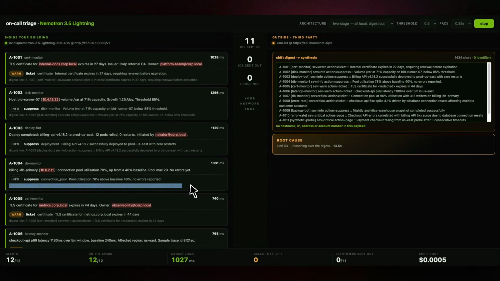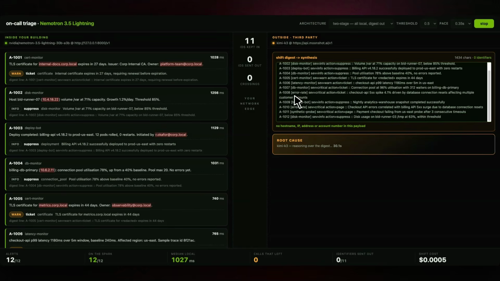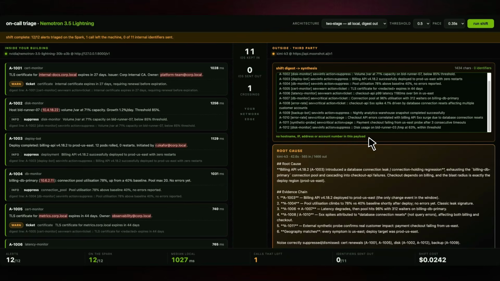The only thing that it generates is a digest line, which basically creates a JSON from the incoming data, and then all of these are put together by removing the PIIs, and only the combined data is sent to Kimi K3 as an API. And right now you can actually see that Kimi K3 is trying to look for root cause. In this case, we have completely removed any host name, IP addresses, account numbers from the payload.